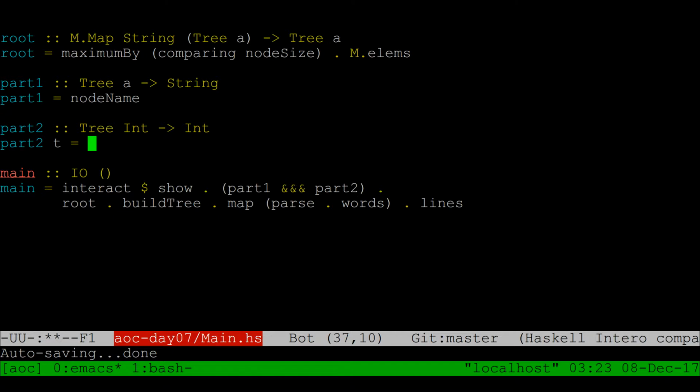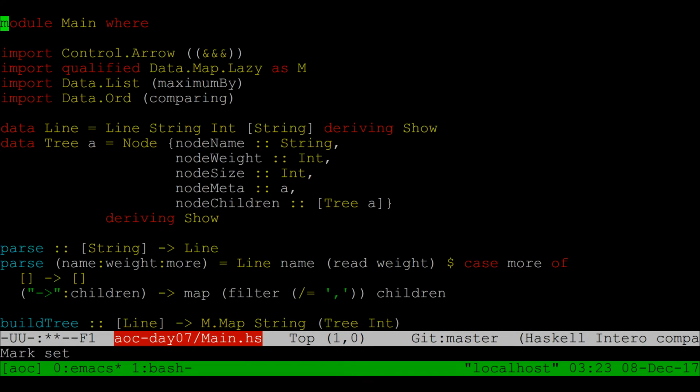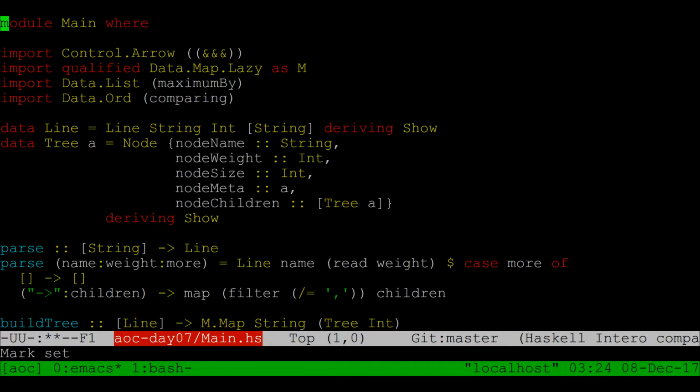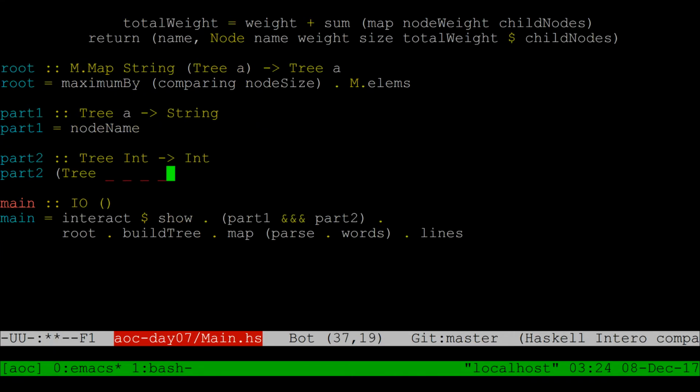So we'll say part 2 of tree of name, weight, which we also don't care about. Size we don't care about. Meta we don't care about. Yeah, that's true.